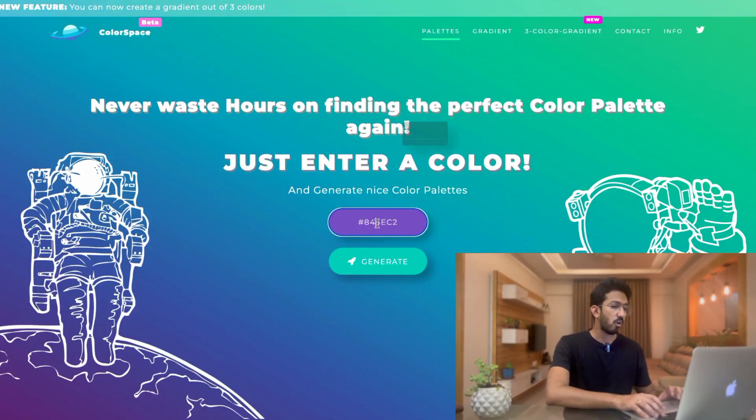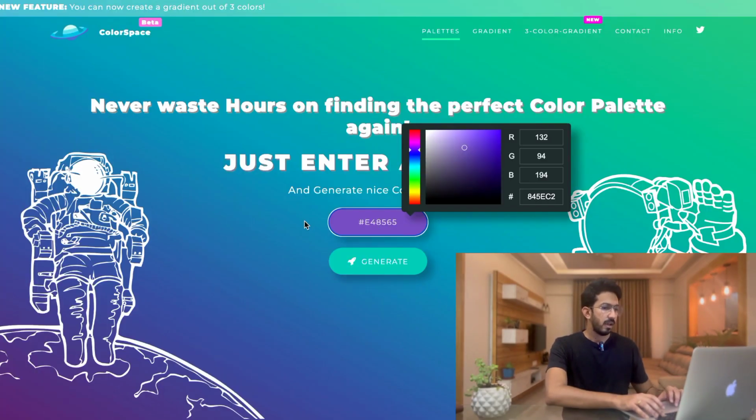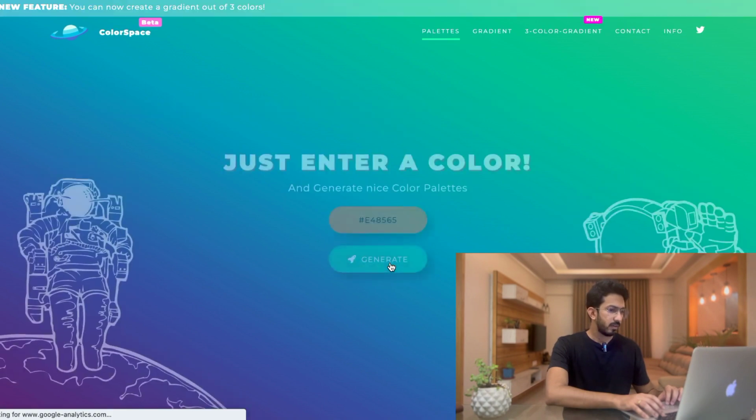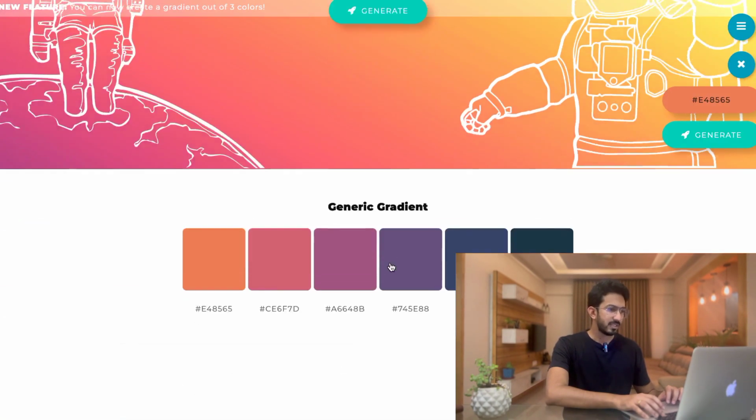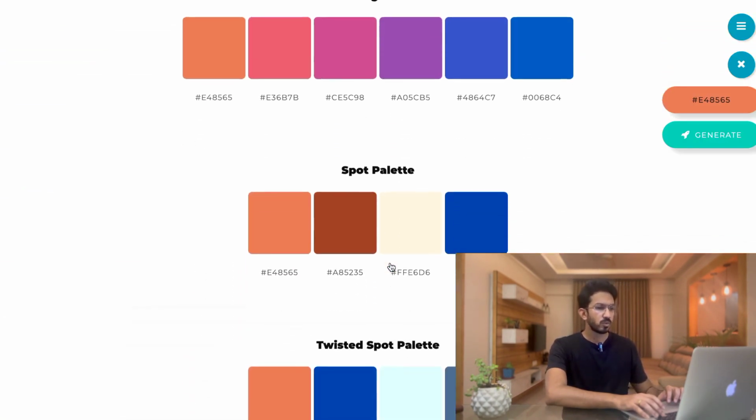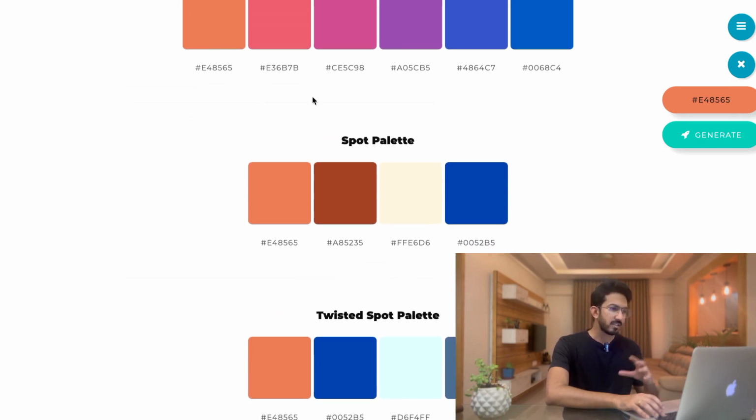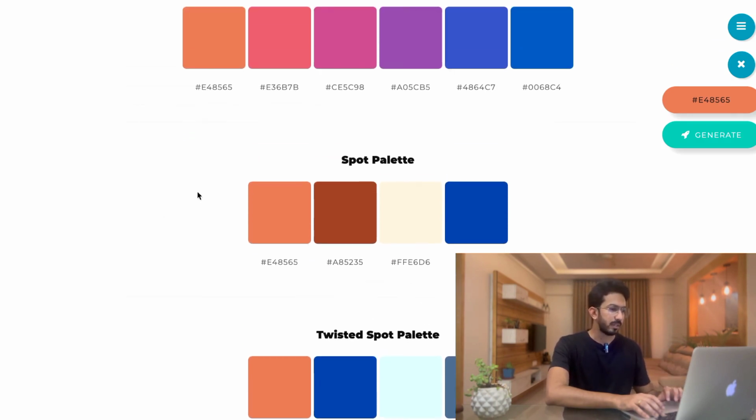So in our case, I am going to make this shade a bit darker because the current orange one is a lot bright and it might not look good on the UI designs. So now let's create our secondary colors. So I'm putting our primary color on mycolor.space, and these are the secondary color palettes that we get. So I think I'll go with this one because this has a lot of different colors and it's more vibrant. So yes, that's it. This is our final color palette.